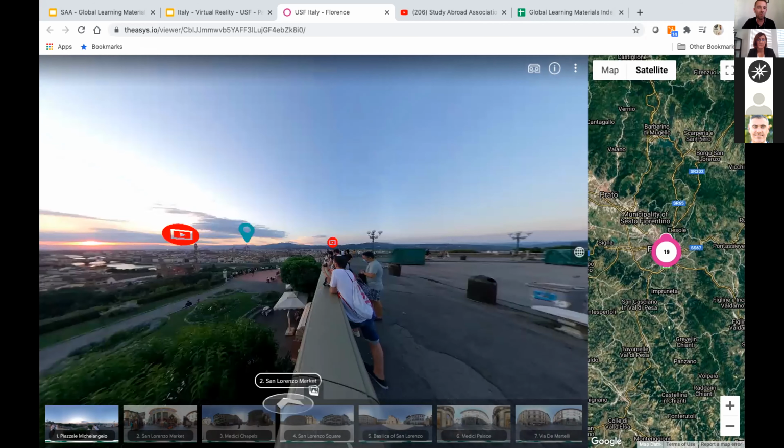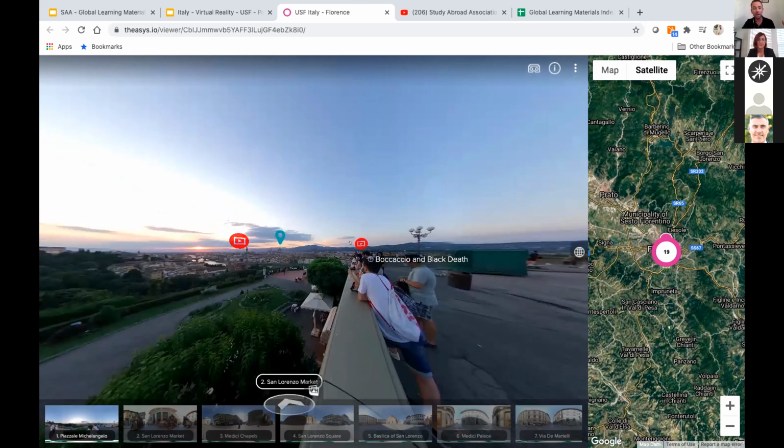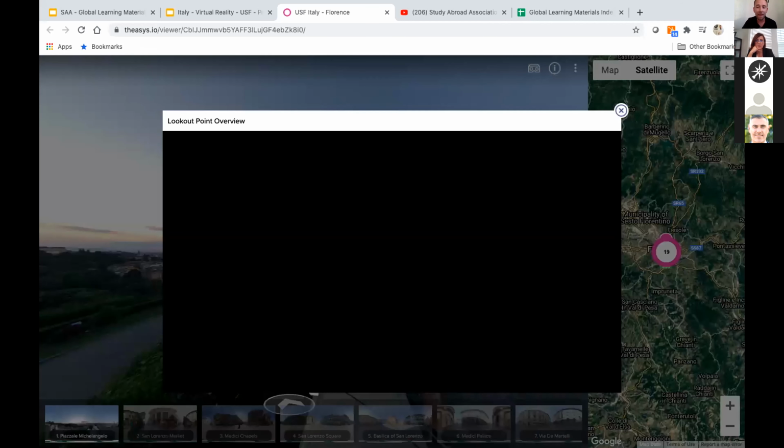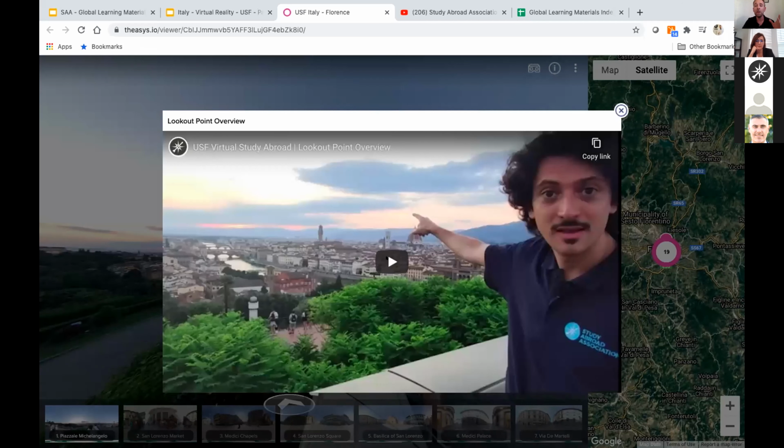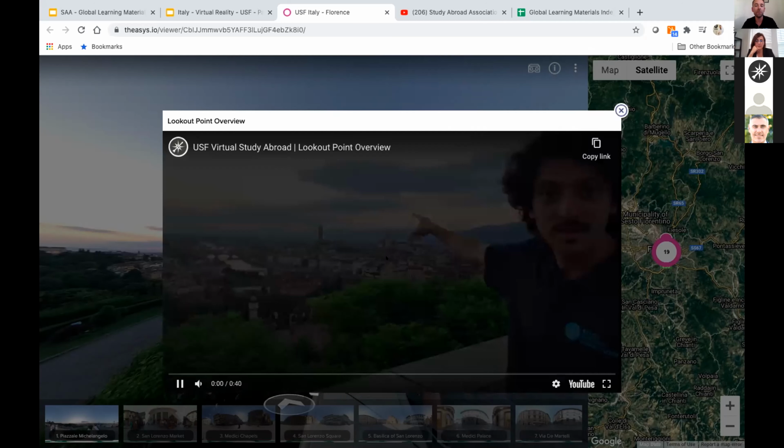Then you'll see these other icons that look similar to like a YouTube icon. These are your educational content plugins. So while we're here, let me introduce you to your host, Dr. He teaches philosophy and art and history at La Sapienza University in Rome. So I'll show you kind of how this works. You click on this. Now this has captioning, by the way, okay? So we spend a lot of time on captioning to make sure that it's accessible to all students, those that might be hearing impaired, but also students that want to have proper spelling of city names, historical people, etc. It's very helpful to have the captioning on. So let me show you what this looks like.